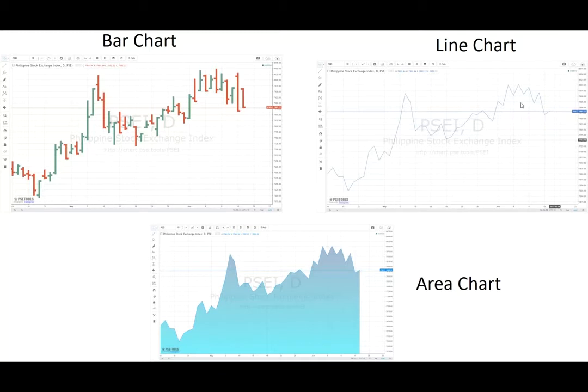Some people use line charts, which only indicate the closing price for the day. May mga tao na mas komportable sa line charts kasi daw kita mo if the chart is pointing upwards or downwards. So in some instances, especially in very strong trends, kita mo tulad nito talagang up. Tulad dito sa huli, mukhang medyo up. So they prefer that. And then you have area charts, which are line charts, but the lower area is filled. It really depends what you're more comfortable with.